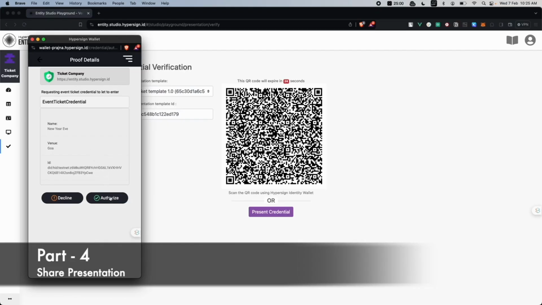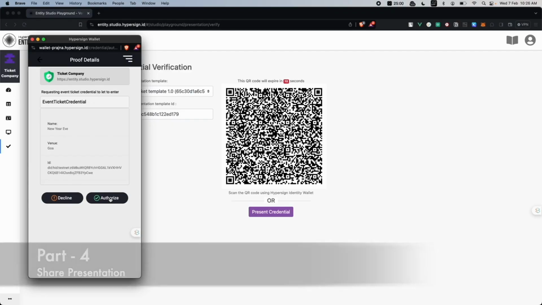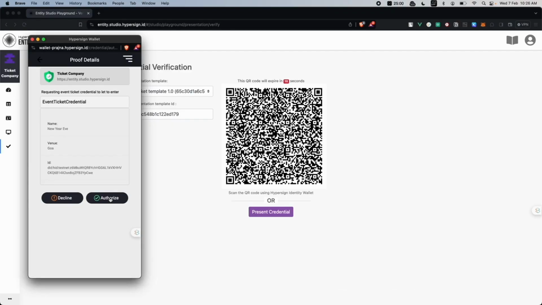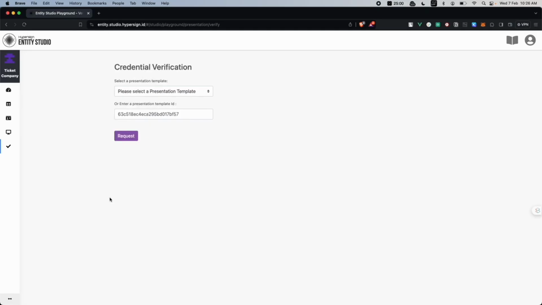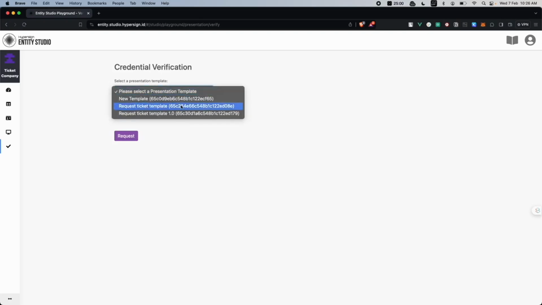Consent is provided in the form of a technical term called a verifiable presentation, which the verifier has stored in case they need records for any sort of legal or claims purposes. So here the user presses this authorize button, meaning that as a user, I'm authorizing this organization to get access to my data. Oops, the QR code seems to have expired. This is again a security feature, where the QR code is dynamically generated.